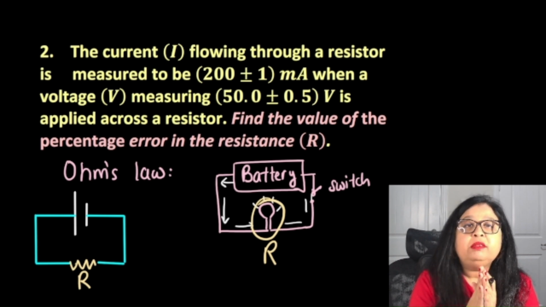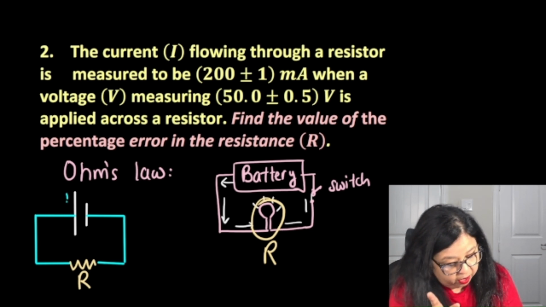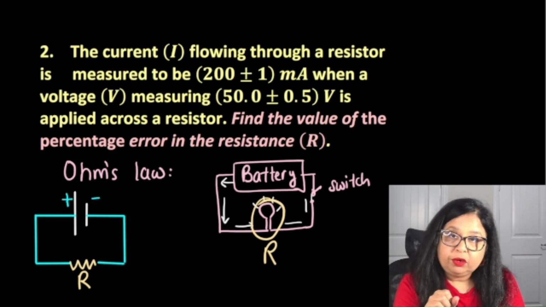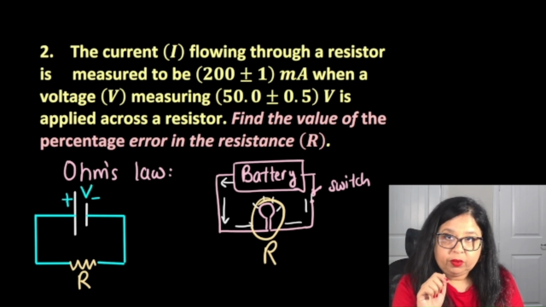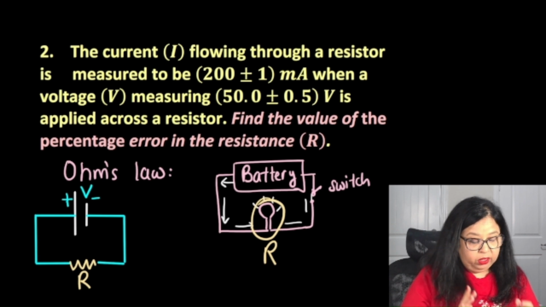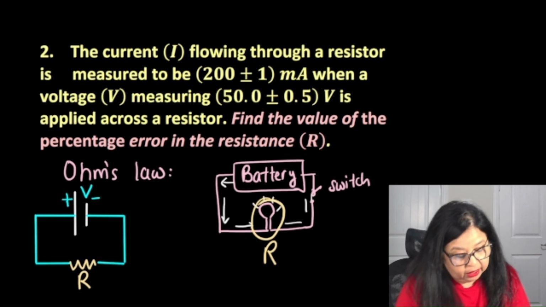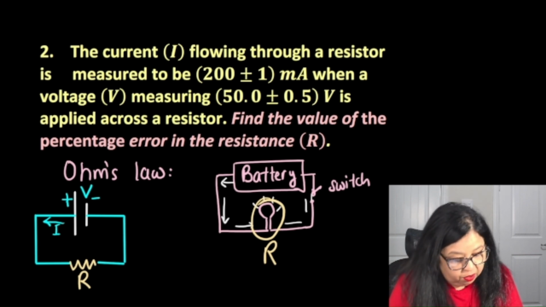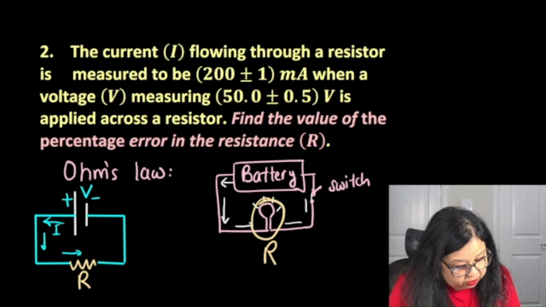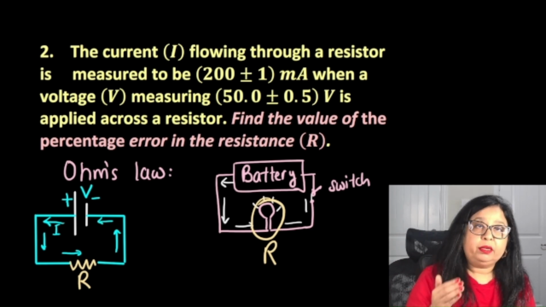I'm sure that you have noticed that in the battery, there's a positive terminal and there's a negative terminal. The longer line is the positive terminal and the shorter line is the negative terminal. So here is your battery with voltage V. Once we connect the switch, once this circuit is completed like it is shown, then the current is going to flow, and the current is represented by letter I. So current is going to flow from the positive to the negative terminal like this. This is the conventional electric current.